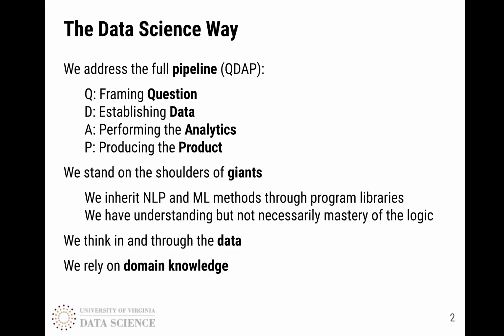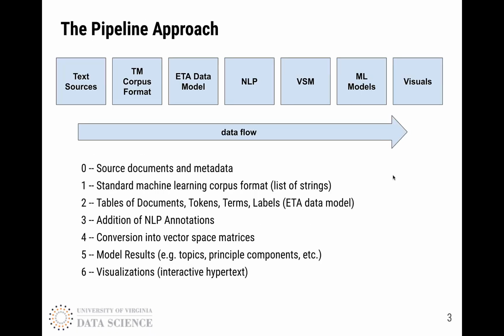Finally, as we already know, given the fact that this course is a course on the study of text, and there are antecedents to the study of text that we've already described, ranging from 19th century text criticism to 21st century digital humanities. We rely heavily on domain knowledge in informing our work. So another way of thinking about the pipeline that we just described is in this way, as a much more granular series of steps through which data flows.